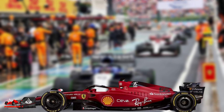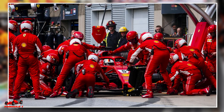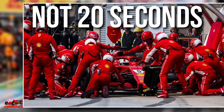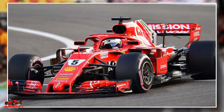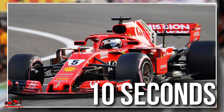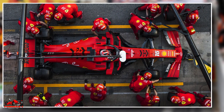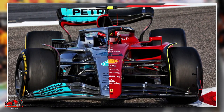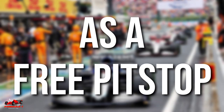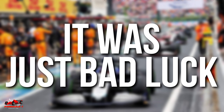Now the following lap, the safety car comes out on the track. Driver B takes a pit stop and his effective time lost is not 20 seconds. Since the cars driving on the track are going 60% slower, driver B's effective time lost would only be about 10 seconds. So at the end of the pit stop, driver B would actually come out ahead of driver A with a fresher set of tires. This lucky circumstance is known as a free pit stop. Driver A lost out for no fault of his own — it was just bad luck.